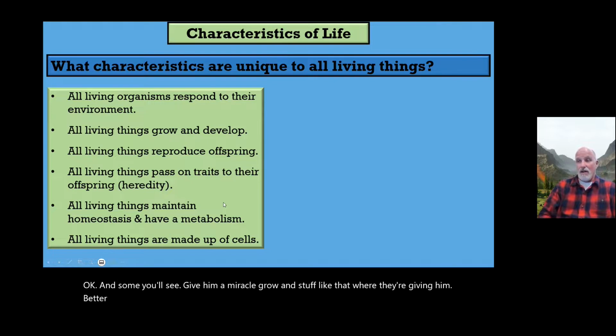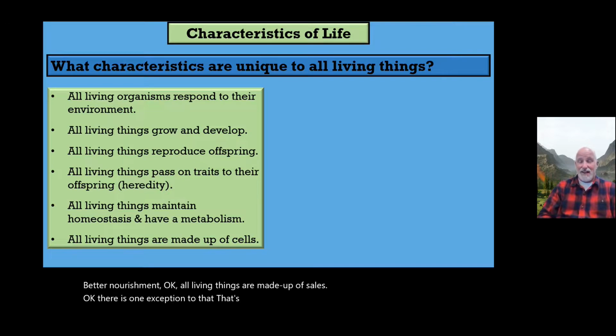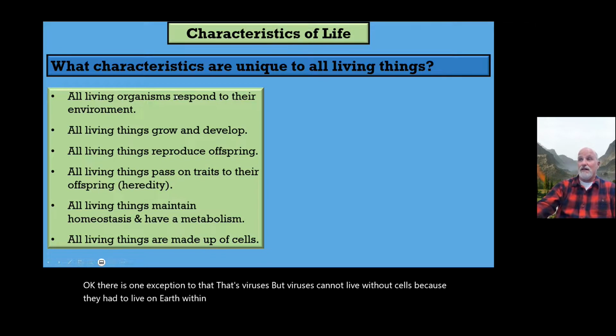All living things are made up of cells. There is one exception to that, and that's viruses. But viruses cannot live without cells because they have to live on or within cells. So these are the key characteristics of all living things. It'd be nice for you to teach kids.